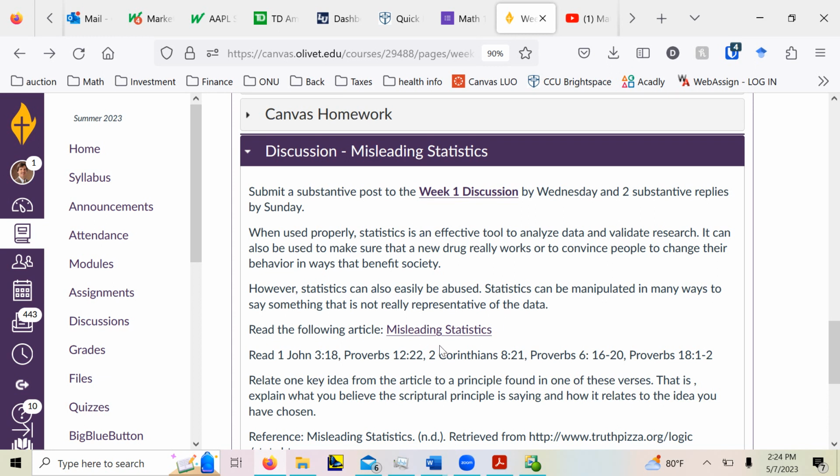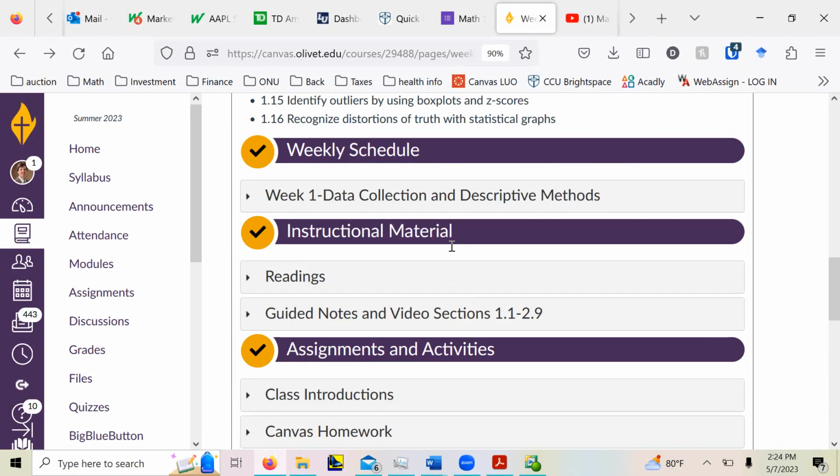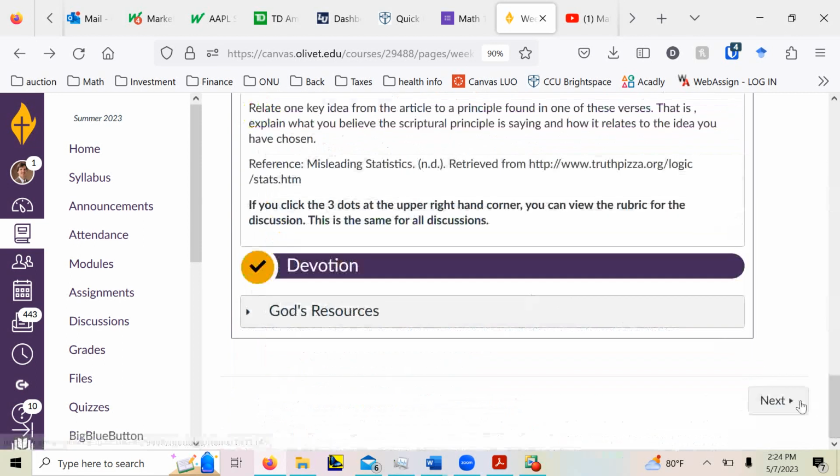Or you could cite, in this case, I have you reading an article, so you could just cite the article. One nice thing in there, when you are doing your APA sources, I'm okay if you use Citation Machine, the website citationmachine.com, to generate your citation for the weekly discussions. I do it myself. This is hard to remember all the little format rules, I know.